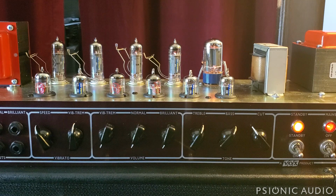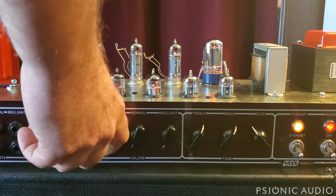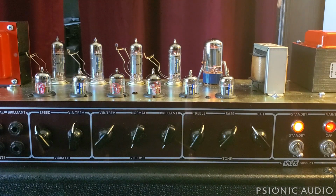So this has the vibe trim channel. The other issues don't have it. The hand wire doesn't have tremolo at all. The custom classic and the custom just add tremolo to the normal and top boost channels with cathode bias tremolo. This has the original from JMI, which is okay. It's cool. It's got its sound. It's a little bit low in gain compared to the other channels. Actually, it's a lot low in gain compared to the other channels.